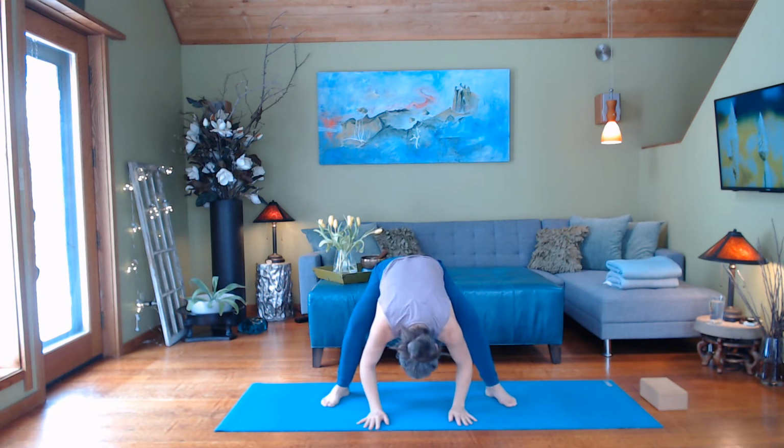Inhaling, sweep up. You might straighten those legs. Root and reach. Is there more inhale? Exhale, slowly fold. And you can let the head hang completely. Inhaling, root and rise. Asking, is there more? And exhaling, fold.